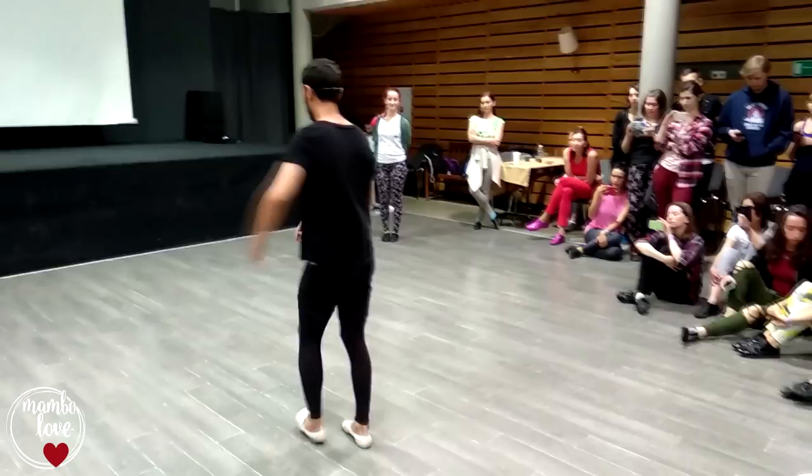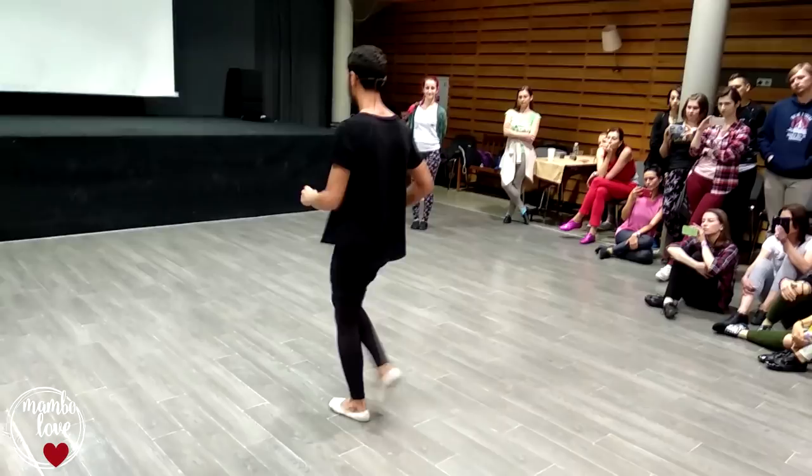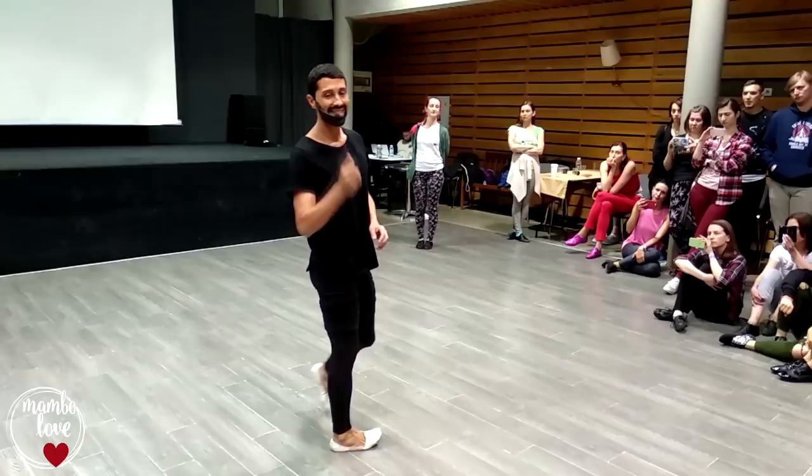We can do the back spot turn on 2, on 5, and on 7. That's the 2 version, 1, 2, 3, 5, 6, 7. All of those we use on 2, on 5, and on 7. The one on 5 and on 7 is a single point turn where the moment of contact is the turn.